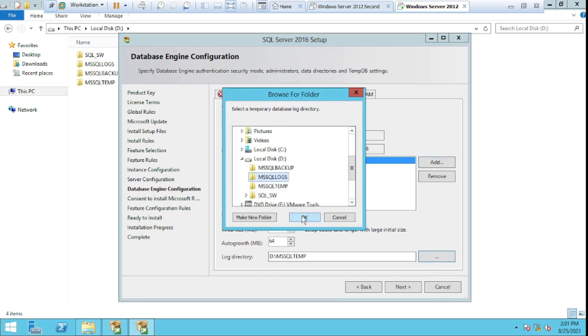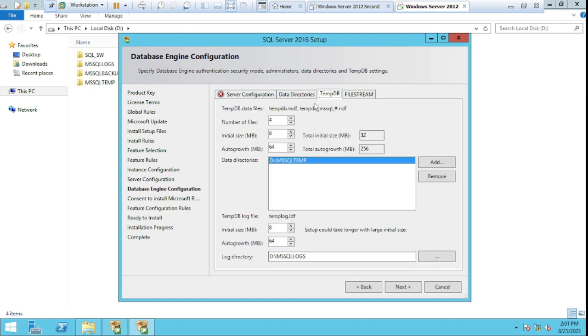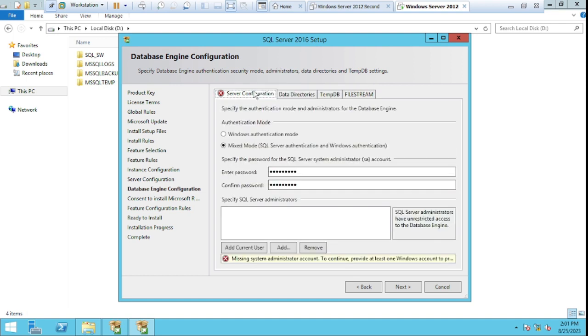The log directory I can change to a log directory. File system is okay, directory okay. Server, it is, means the system administrator account, to provide at least one Windows account.